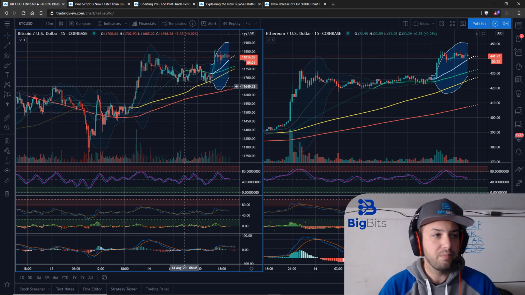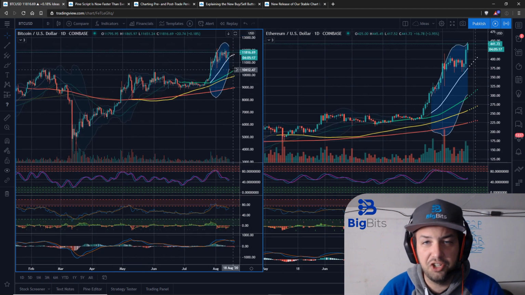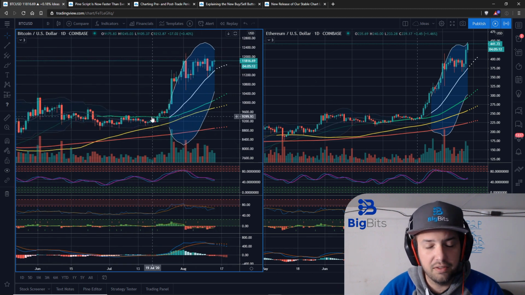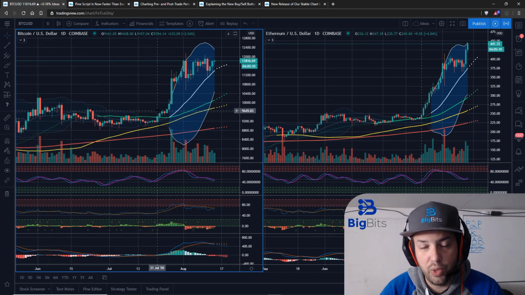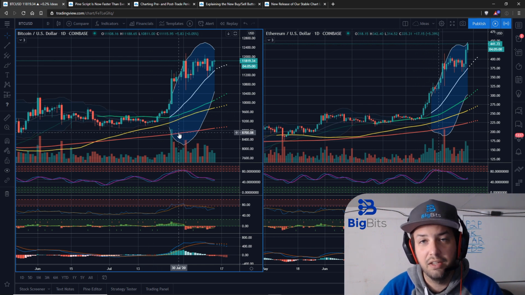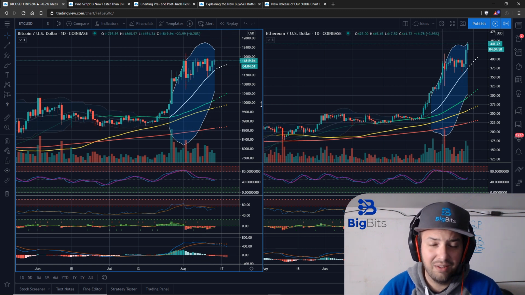But let's go ahead and take a look at a little bit of TA. I'm only going to do a brief session here and pretty much just on the daily chart. I'll leave it to say that the weekly and monthly charts look absolutely amazing, and it looks like there is plenty of room for the price to continue to go up, even though it has shot up dramatically over the last several weeks anyway. So that's something to note, that even though prices look like they have shot up incredibly high on the higher time frames, there is still a lot of room.